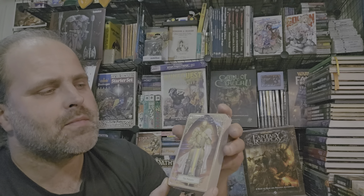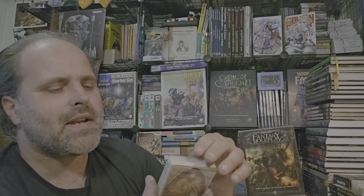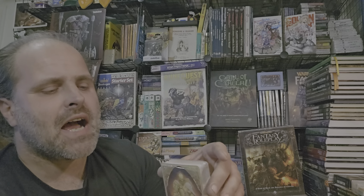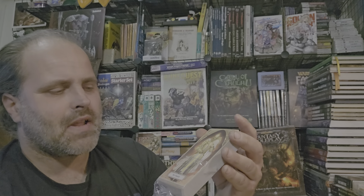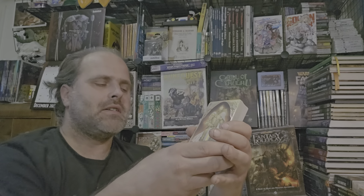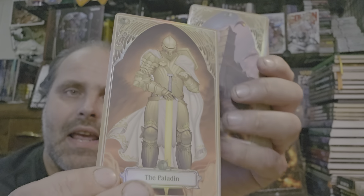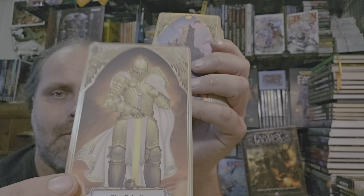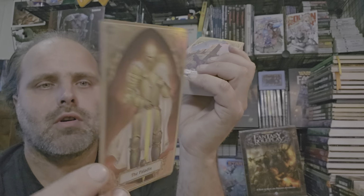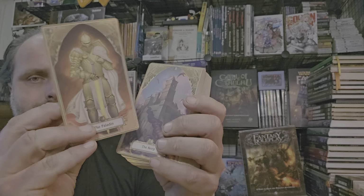The Harrow Deck comes in this plastic stick wrap that you can just cut off and then toss, or you do what I do with all my decks and simply cut the top open so you can slide the cards out. I forgot the name of the artist right off the top of my head, but here's an example of the artwork. It is a somewhat foil border, as well as a quasi foil back, not entirely all foil.